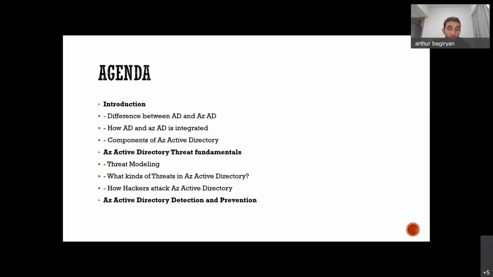After that, we will also discuss a little about different assessment methods and approaches. And last but not least, we will also discuss a little about detection and prevention mechanisms and features in Azure.